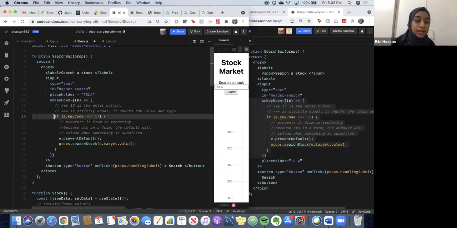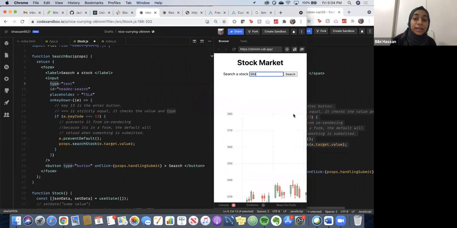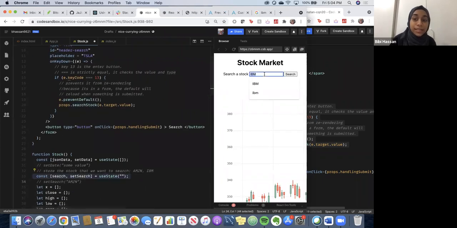And then what it does is, well, we put it inside of this if statement, this condition statement. So if the event that happened has a key code of 13, what does that mean? So 13, every single key on your keyboard has a number associated with it. And the number for the return or the enter key is the number 13. So when the event happened, and the event is the key that was pressed, if the key that was pressed has a code of 13, then that means it's the enter button. And what we want to do if the user presses enter is we want to set the name of the stock to that input value, right? So if I were to type in IBM and I press enter, then I want this state right here to equal IBM.